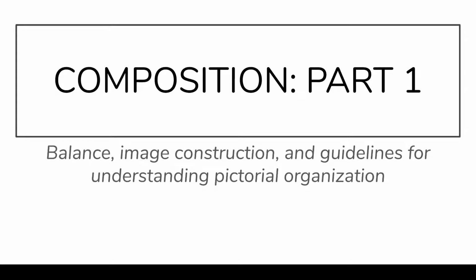In today's lecture, we're going to be tackling a conversation about composition. This conversation is going to take part in three parts. We're going to be tackling the first part today, talking primarily about balance, image construction, and guidelines for understanding pictorial organization. This is going to be a pretty comprehensive talk. We're going to go through some examples and give you the rundown on some basic key terminologies, as well as starting to understand how we can balance and organize a composition.